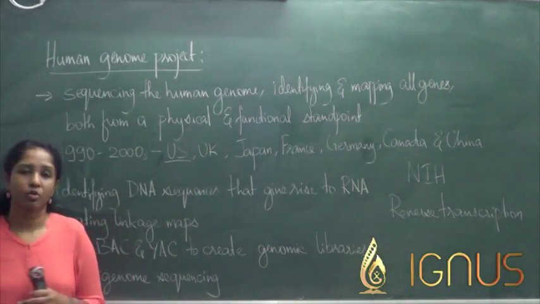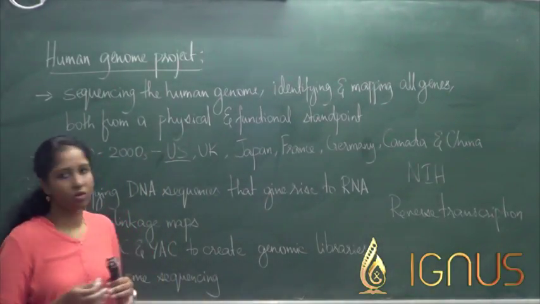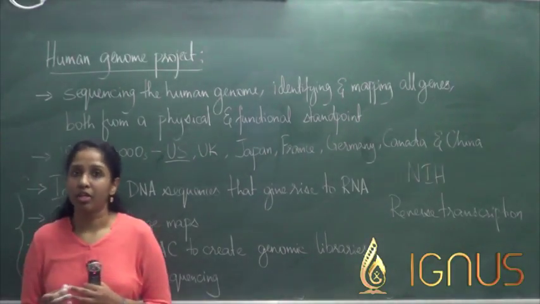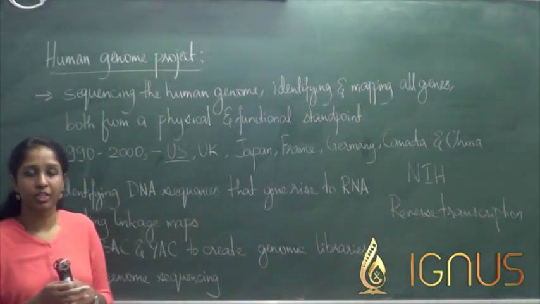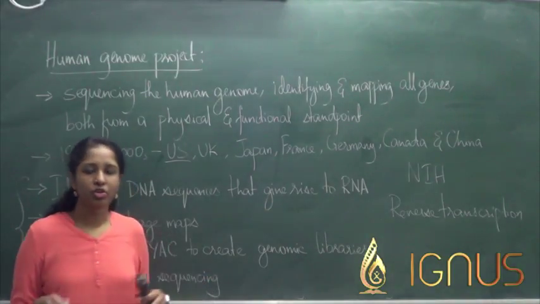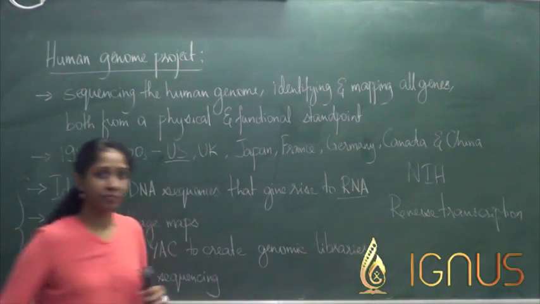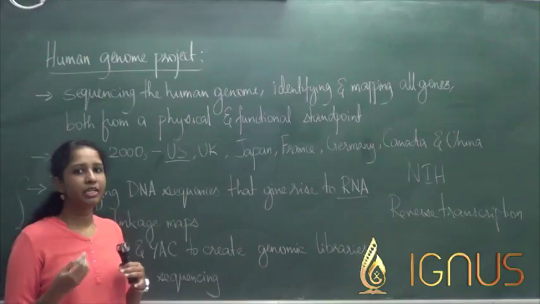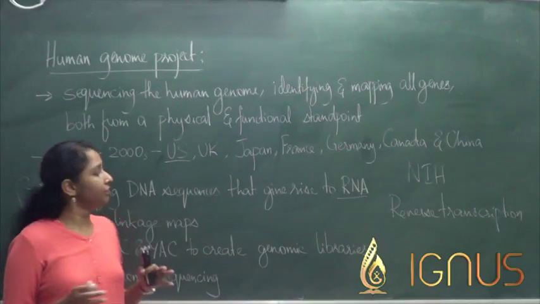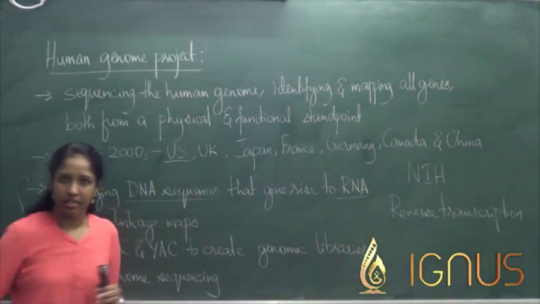And reverse transcription is something that I've already spoken about when we were talking about the central dogma of molecular biology. Reverse transcription happens with the help of the enzyme reverse transcriptase. That is, when using an RNA molecule, you can synthesize a DNA molecule. So using all of the RNA that is there in the cell, we can synthesize a DNA molecule, and by figuring out where the complementary sequence for that RNA is, we can figure out which part of the DNA sequence is going to give rise to the RNA that we had.